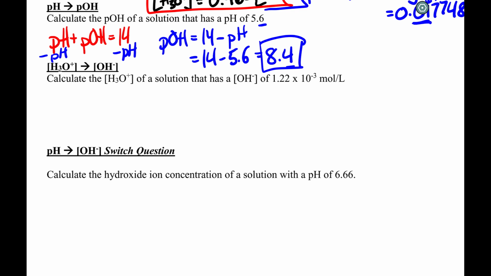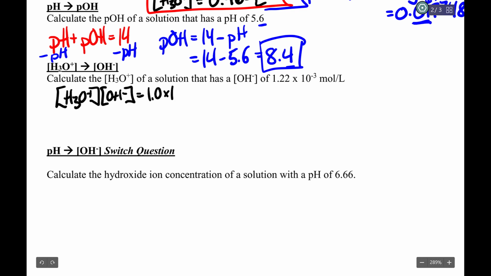Now the next one is essentially the exact same equation, but not base 10. It's not an actual integer value where it's the power of. It's essentially this. Hydronium ion concentration times hydroxide ion concentration is equal to 1.0 times 10 to the negative 14. Now you'll notice the common connection of 14 here, and that this is the power of hydroxide. This is the power of hydronium.